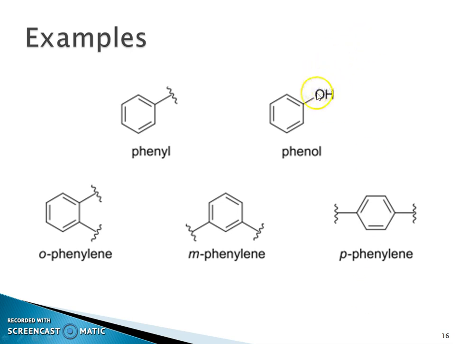The other thing I wanted to bring to your attention, though, if it has an OH group, now it turns into an alcohol. Again, one of those functional groups of an alcohol. So now instead of phenyl, it's actually phenol. So again, maybe some of these things you've heard of in the past, or you might hear in the future, and so now you have an idea of what that means. And again, ortho, meta, and para examples as well.